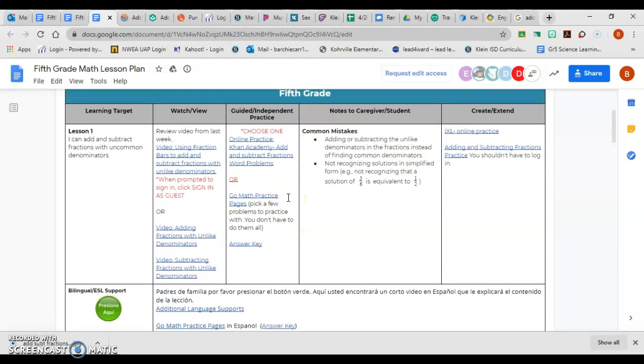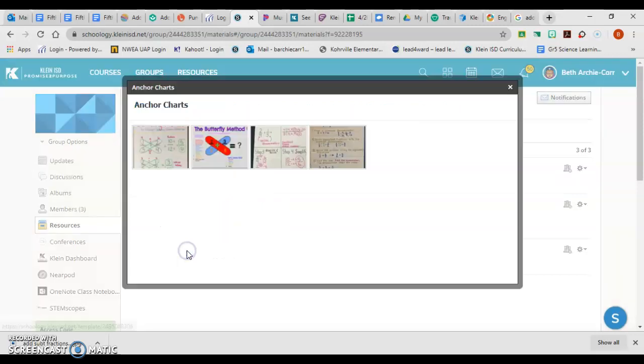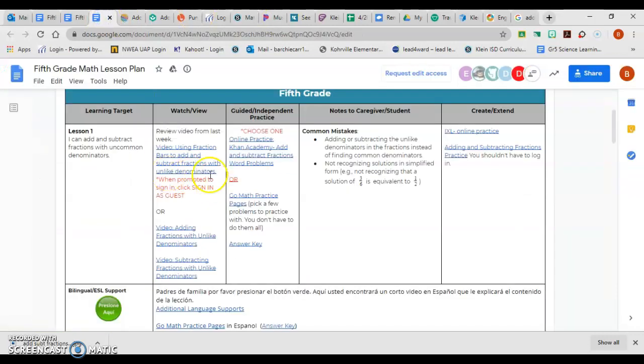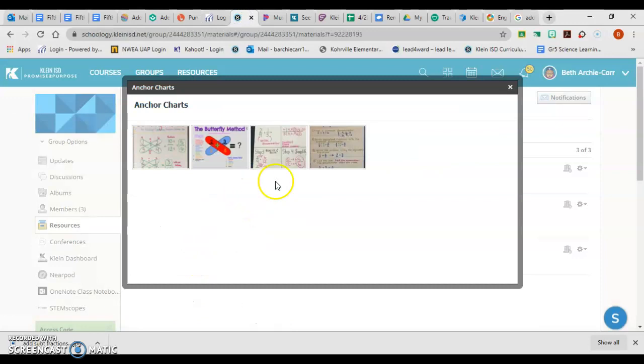Now, after you do that, and you can do this before or after, it's up to you, I did add some anchor charts for you guys. I know you guys are used to seeing in our rooms the posters that we hang up to help remind you of how to do different steps. So go ahead and click on that anchor chart and open these up, because after you have watched the video or videos, depending, you'll have this anchor chart here to help solidify that step-by-step process.